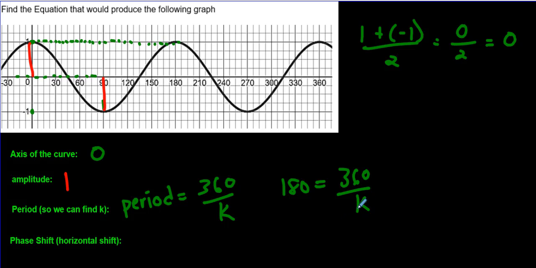The way you could solve for this, if you know about the Zorro method or cross multiplication, you could put a 1 under here and say 1, start at the k. 1 times 360 divided by 180. That quickly will tell you that k is 2. Or you can use whatever method you like. But k is going to be 2 because 360 divided by 2 is definitely 180. Okay? So I'm going to erase that stuff. And we know that k is 2. All right? The phase shift is the horizontal shift.